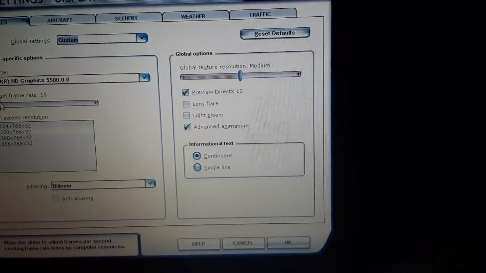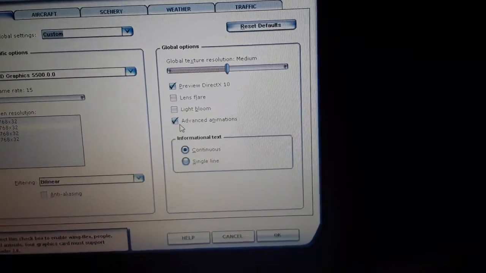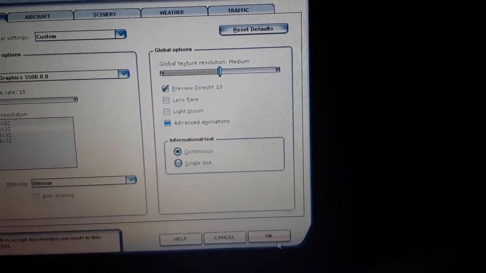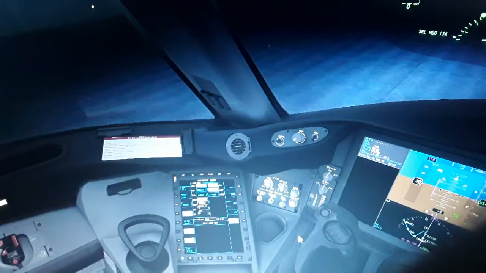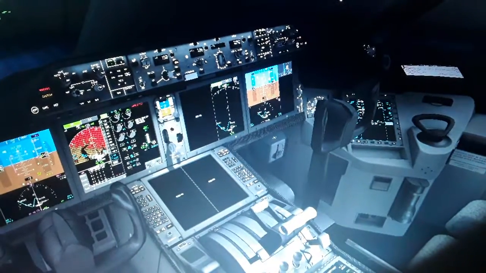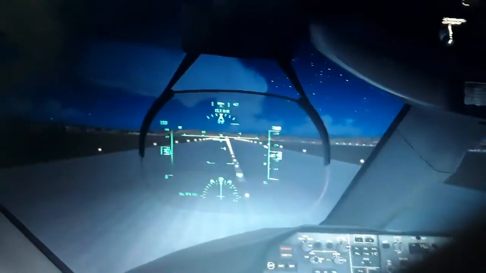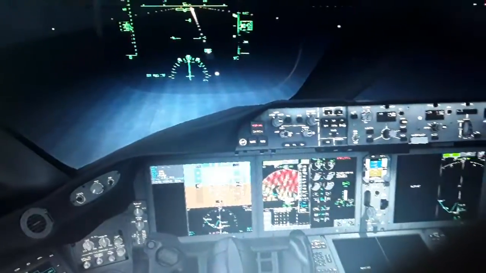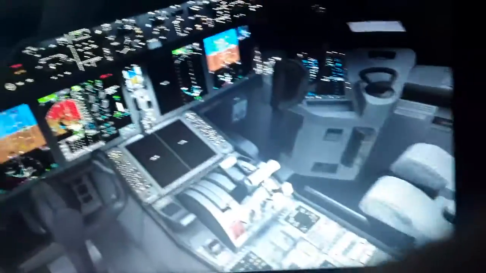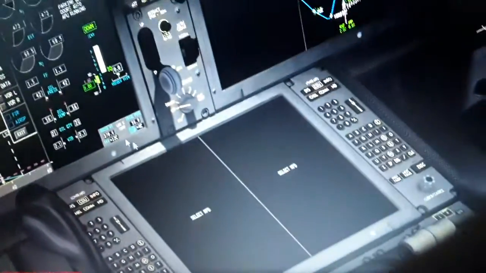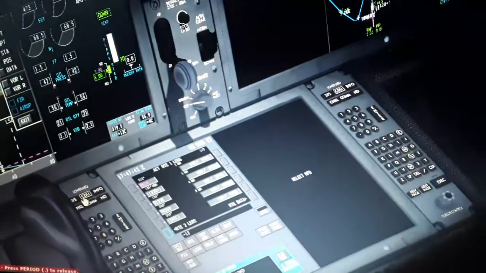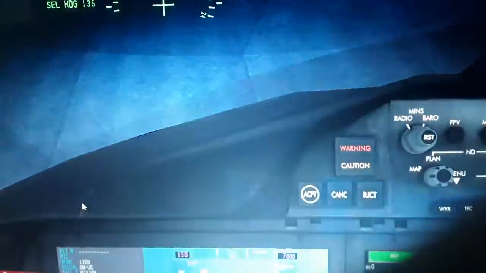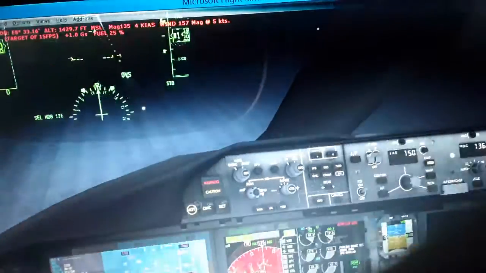Have very slow frame rate. I don't know why slow frame rate.